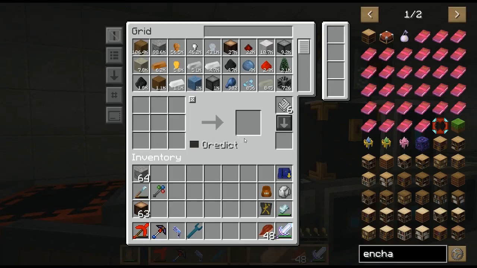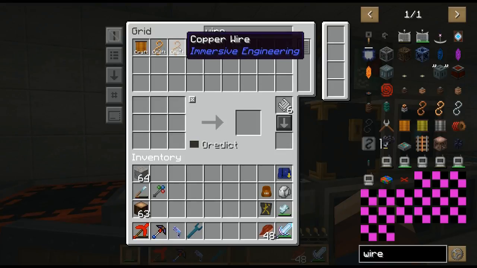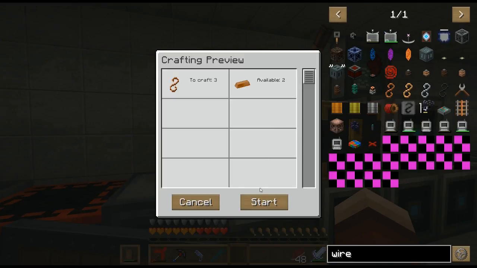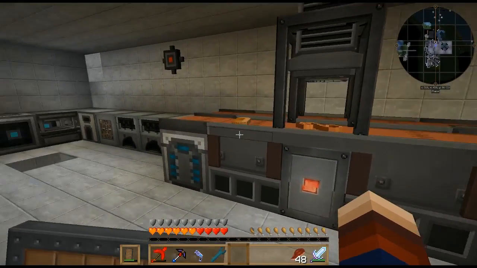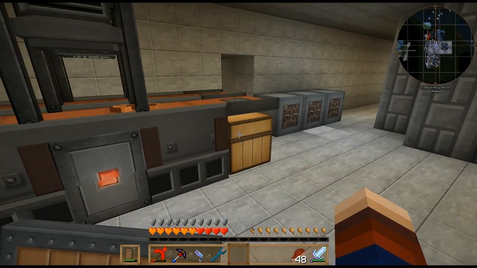So if I come over here and tell this thing to make some copper wire, say, let's just tell it three of them, sure, why not. Oops, and then I'm going to actually hit the start. There we go. See what happens, they just automatically pop up there, come along the belt, go into this chest, and from there they go back into the RS system, and everything is very pretty.